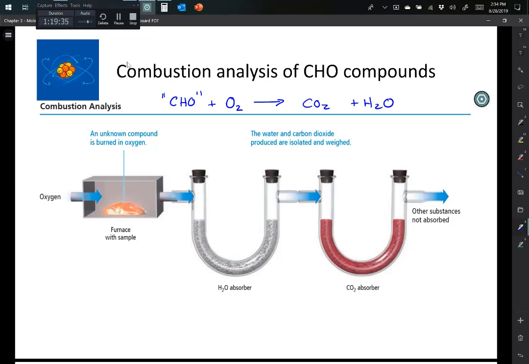So here's the deal. If we weigh these before, and then we burn the sample, and the gas comes through these tubes, this will have all the water. So weighing before and after tells me how much water mass is from the sample. I weigh this before and after, and it tells me how much CO2 there is. Carbon only comes from the compound. So I can use the carbon dioxide mass and the water mass to figure out what the empirical formula is. Does that make sense? I'm going to burn it, I'm going to capture those two things. Those will tell me the carbon and the hydrogen, it turns out.